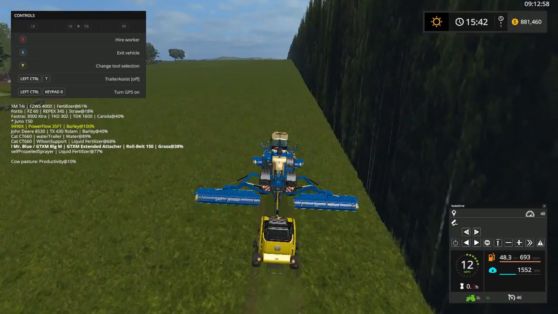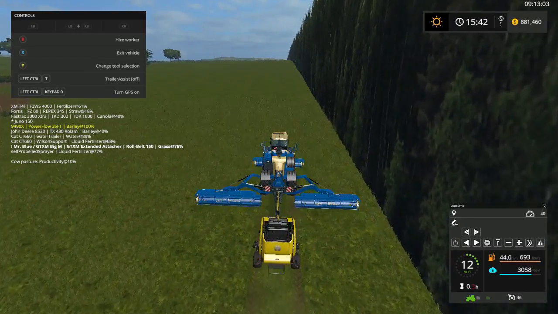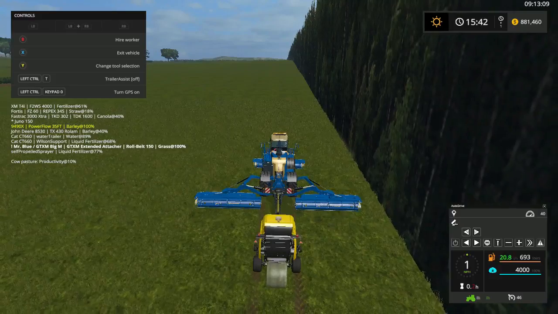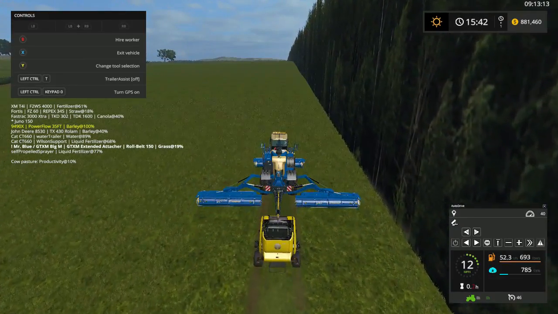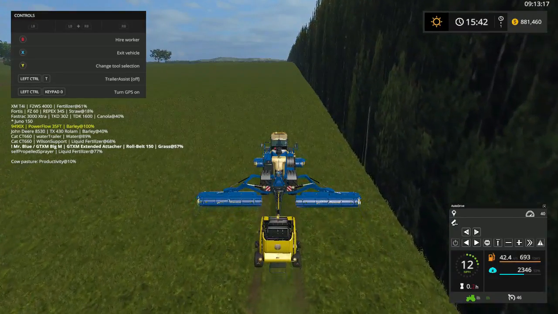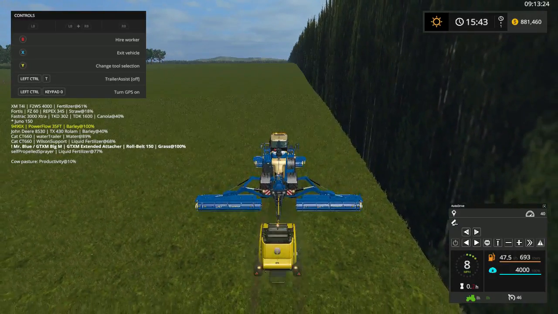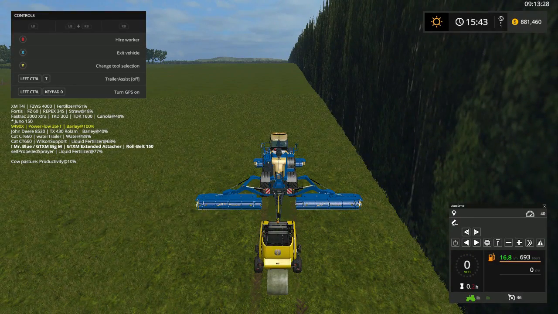Thing runs 12 miles an hour. And folks, we can't beat this. We can make bales easily. Hardest thing's going to be just picking them up. All you got to do is watch your gauge over there. It gets 4,000, it's time to back up. All right, there goes another one. That's all it is to it, folks.